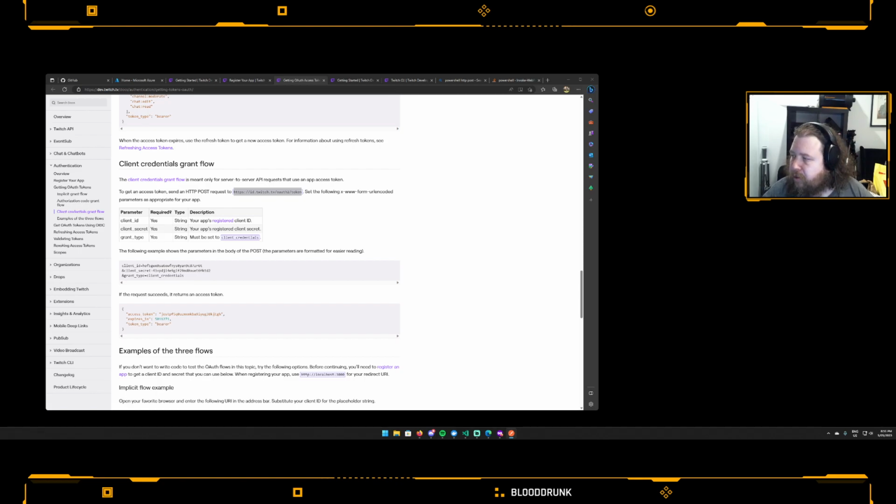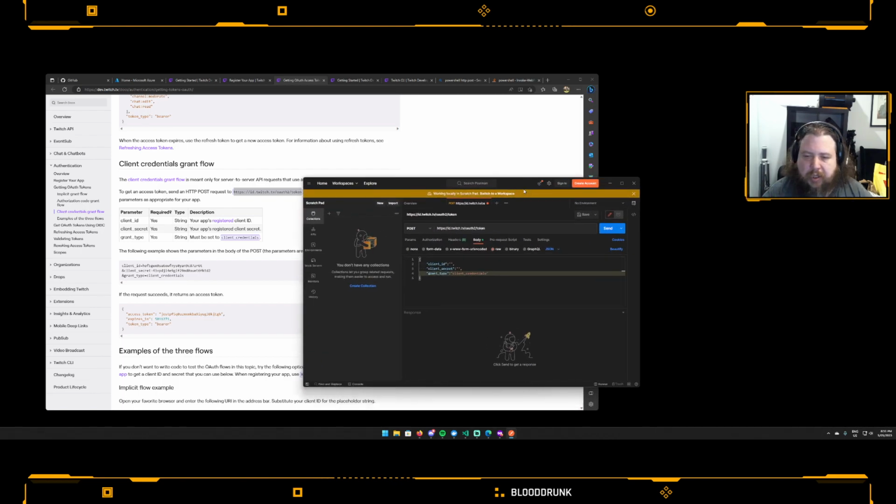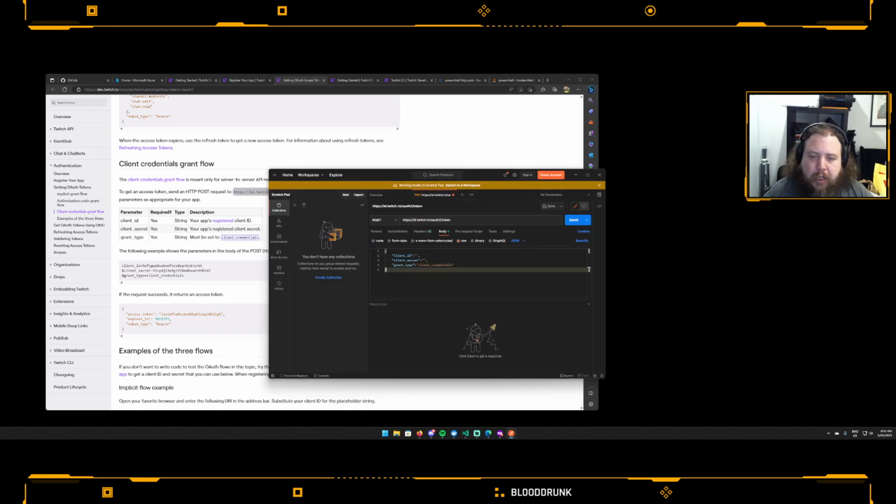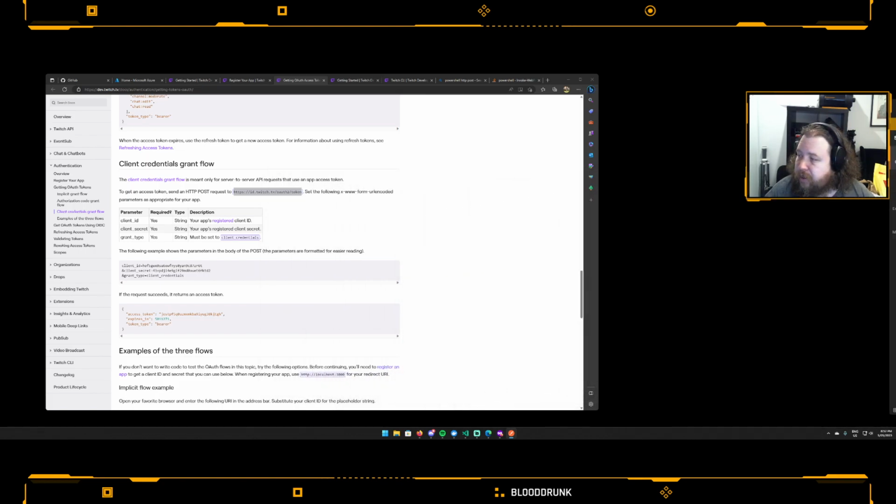So just to give you a look at what it looks like before I put the details in. This is what I'm setting up. I'm going to be calling this URL, the OAuth 2 token generation URL. I'm going to be giving it a client ID, a client secret, and then the grant type we're looking for is client credentials. So I'm just going to fill in that information now.